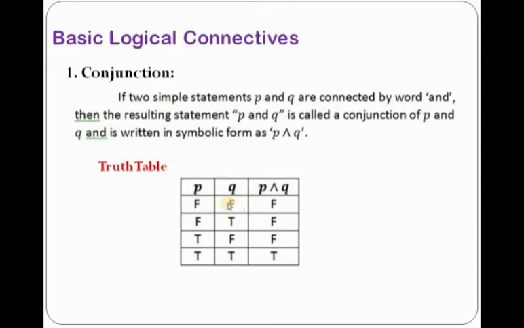If you see in this, whenever you have P and Q, if both of them are true, then only the resulting statement, that is P and Q, will also be true. Otherwise, everything will be false. You need to remember this, because this will be useful in your proofs as well. Later on you'll prove a few theorems or results where you are going to make use of these. So this is the first thing that you need to learn here.